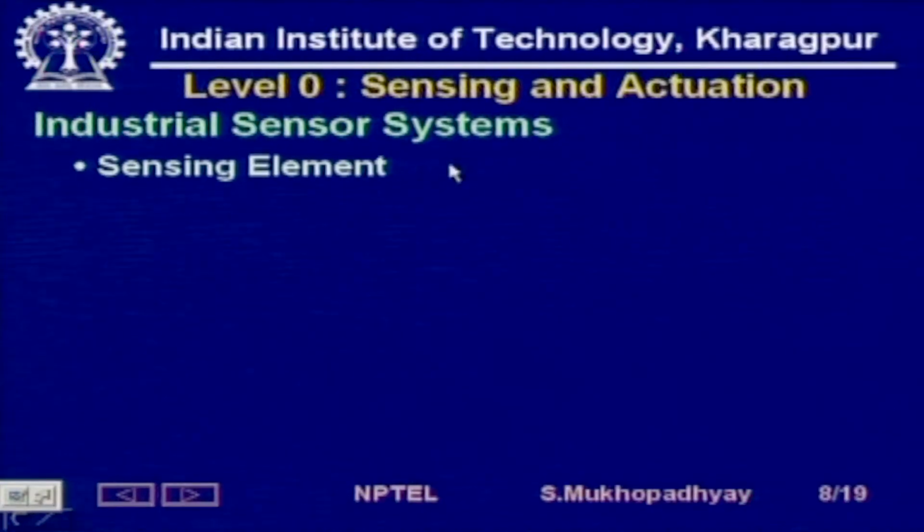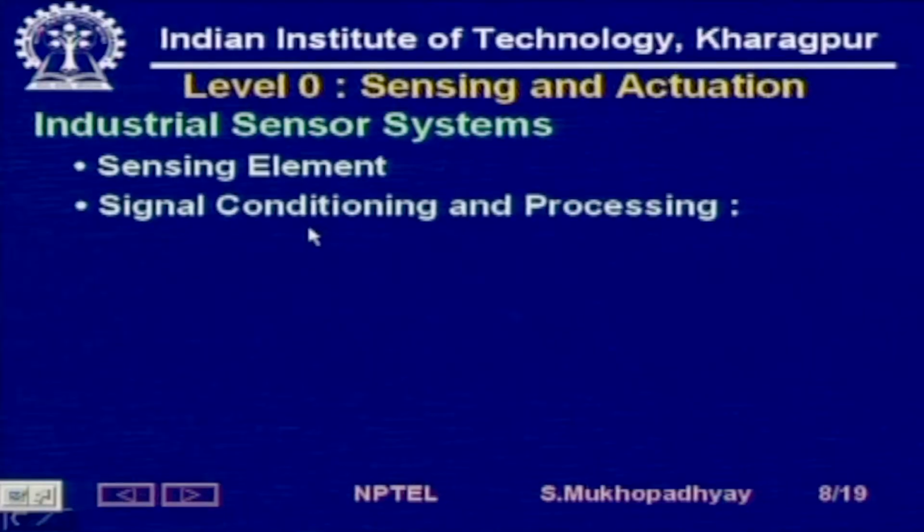So, when I say a sensing element comes along with all its packaging, this packaging can have some effect on the control performance of the loops, because they have their own dynamics. Thermo wells have introduced time constants into thermocouples, as we will see. So, we have a sensing element. Now, after the sensing element, we have signal conditioning and processing.